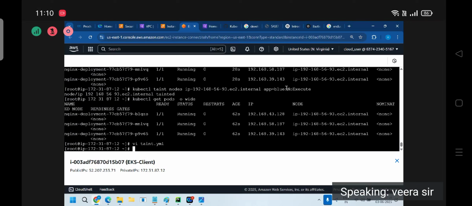Clear? Any questions now? So a running pod is impacted if you give a taint with NoExecute, if the pod toleration is not there, in NoExecute only. Any questions?